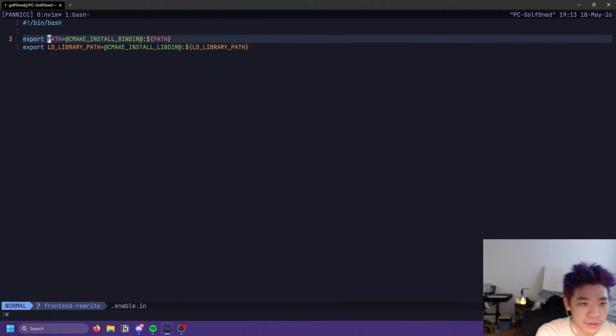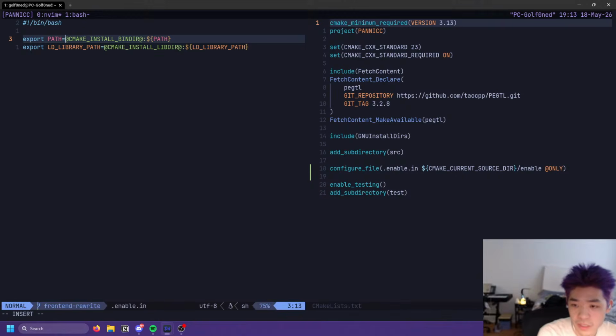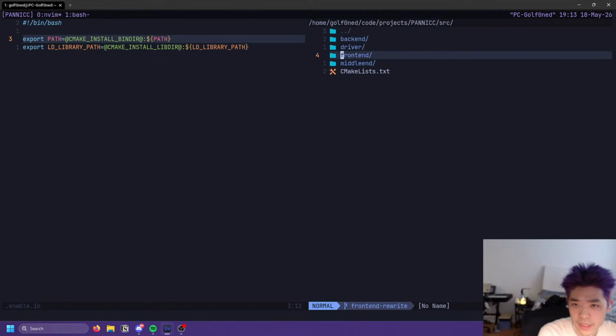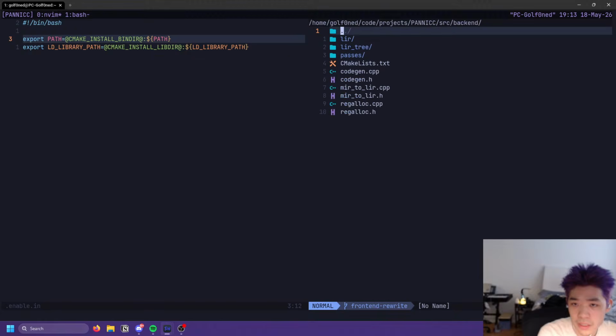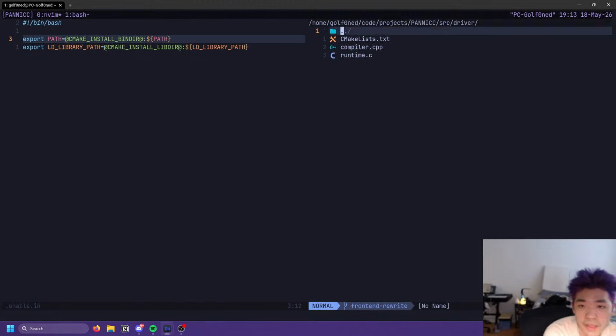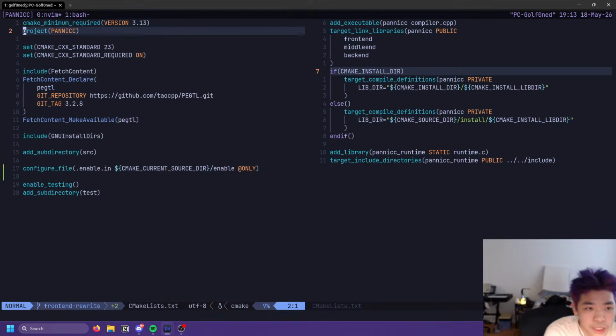So let's do... We want to pull more variables in here. What was it again? We have an installer, right? This isn't driver, right? I think we did this thing here, yeah. So let's actually configure this a little bit more.